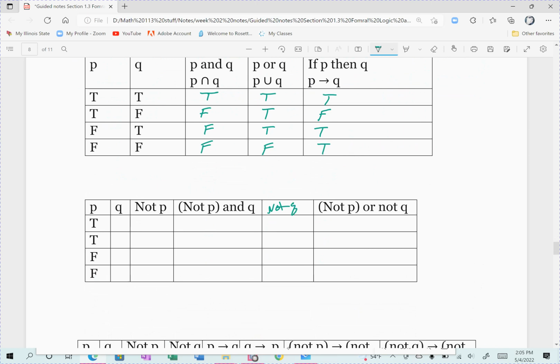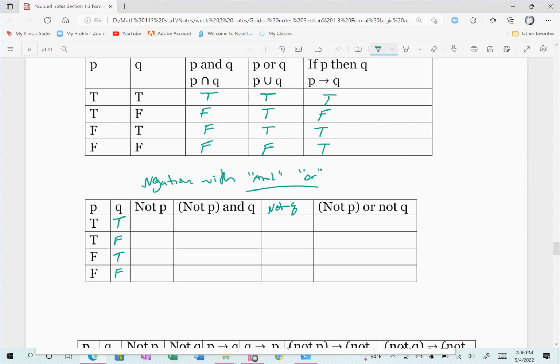So this is kind of doing our negation with the and, or logical operators. All right, so P is true, and then we're going to look at Q, and we want Q to be opposite. So I'm going to let Q be true, then Q be false, Q be true, Q be false. So I've got all the different ways: both are true, both are false, one's true and one's false, in different orders. That's what I've got to make sure my truth table is.